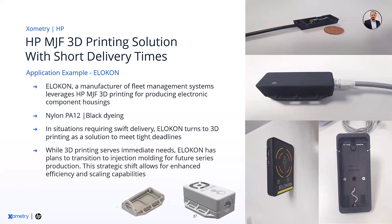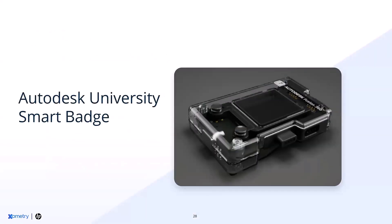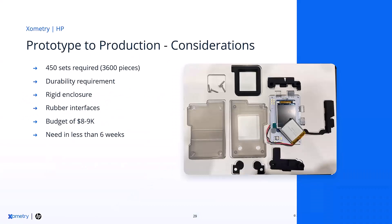I love what you're talking about here — the aha moment. And something unique to Xometry is that we are the every-shop. We have a lot of technologies and choices. If you're talking to a molder, everything looks like a mold project; if you're talking to additive, everything's additive. When we look at projects, we ask: what's your scope, timeline, budget, and how can we get there? That's something I ran into last year with a project for Autodesk University — their premier in-person event. They have something called the Factory Experience where people walk through and put together a gadget, getting components and learning how they're produced. At the end, last year's was a smart badge.